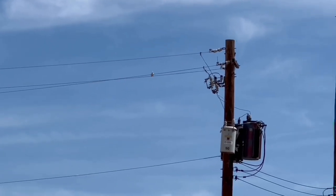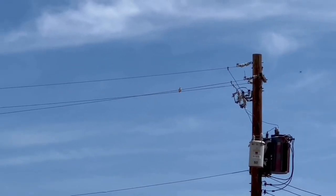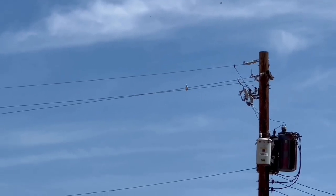His first shot on this dove was a clean miss, but his follow-up shot connects, and we did retrieve this dove.